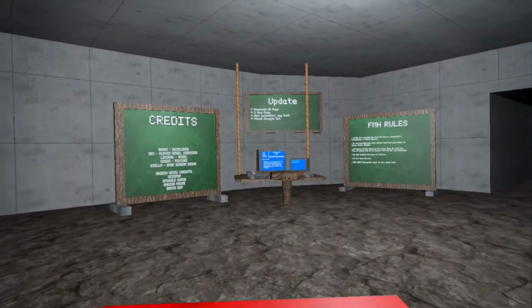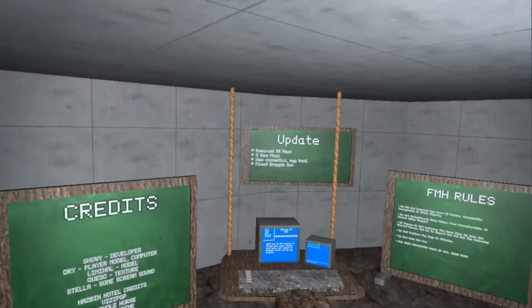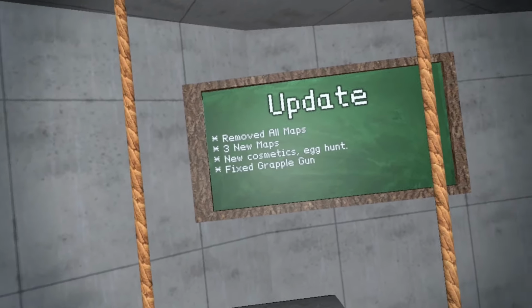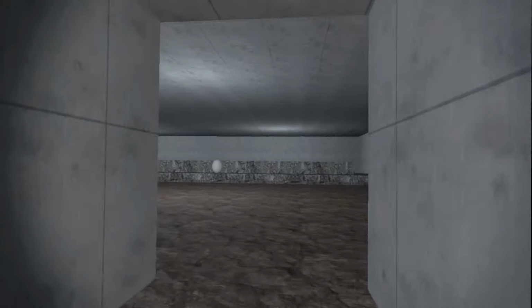This update has been delayed a few times, but it is now finally released. So let's check out the update board. Removed all maps, 3 new maps, new cosmetics, egg hunt, fixed grapple gun. Let's check out, wait, whoa.